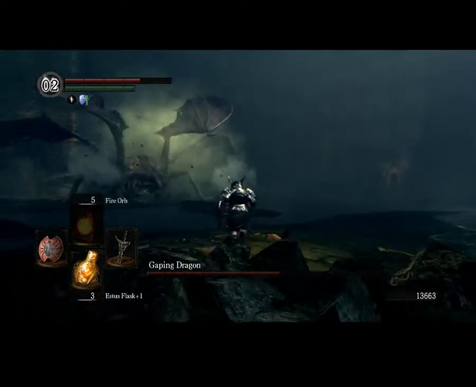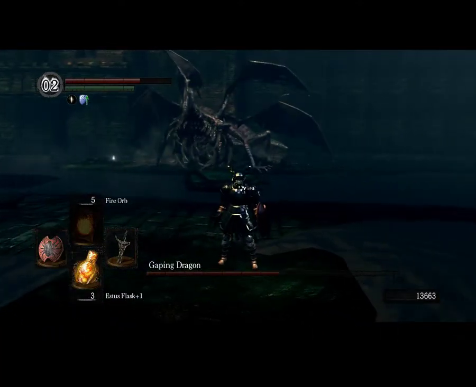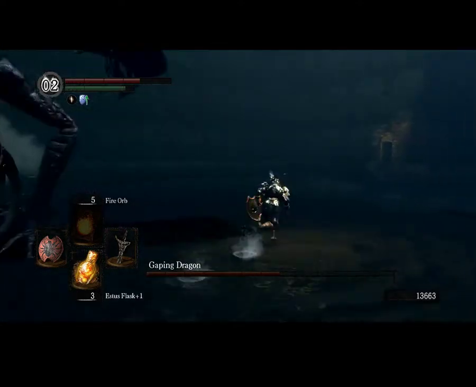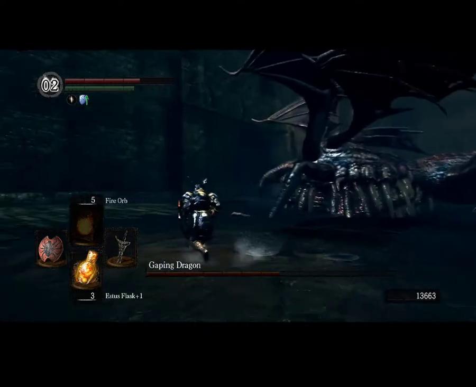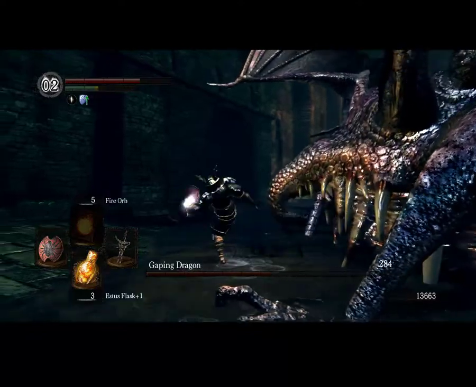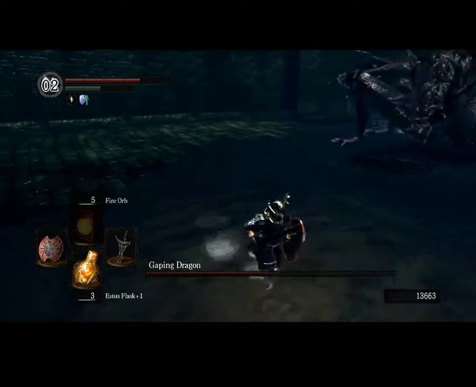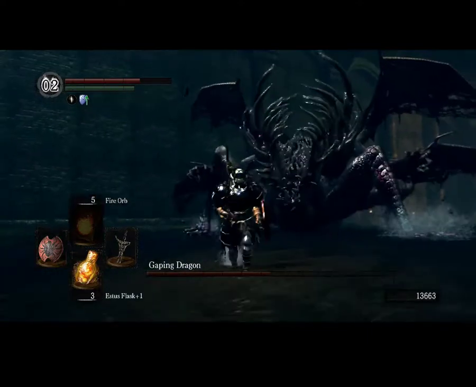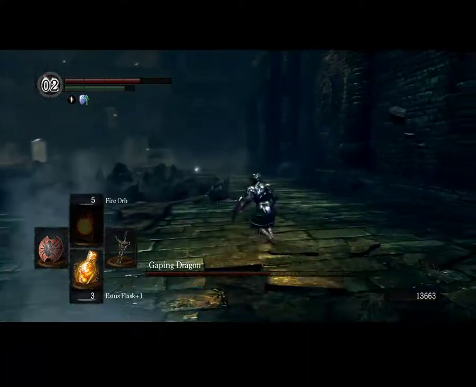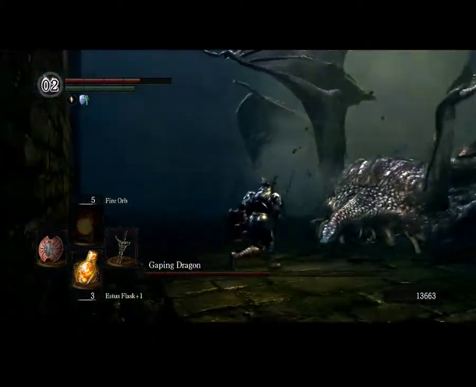Nope. There it is. He's gonna go and do the puker. There's somewhere in the lore saying that. Okay, I'm not even gonna try. I'm gonna just get out of his hitbox. So do the charge attack. Don't kick him, twit. Oh. Oh.